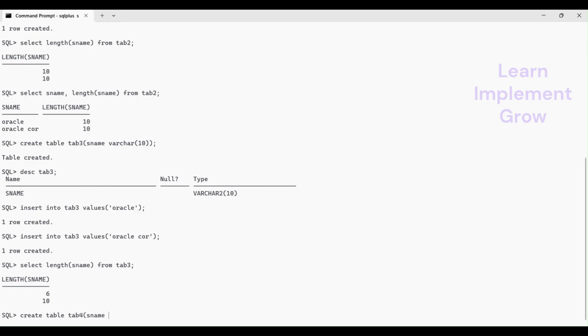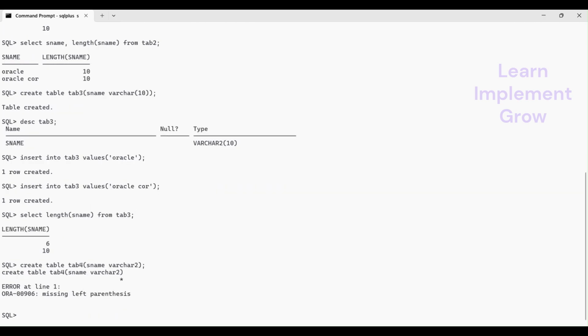Also, let us see by defining a table with a column of type varchar2 without any size. This time I'm not going to allocate any size to it. So is it possible? Answer is no. You can define a column of type char without having to define the size, but when it comes to defining a column with varchar2 data type, you will have to define the size. So mentioning the size is mandatory if you are defining a column of type varchar2. That is the major difference between char and varchar2.